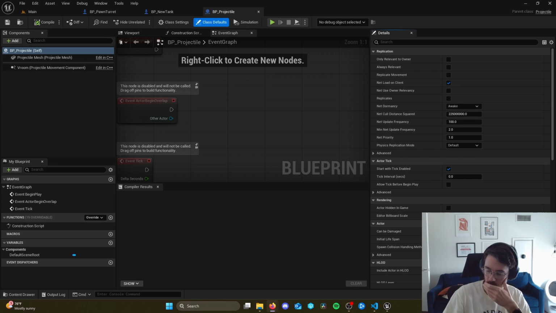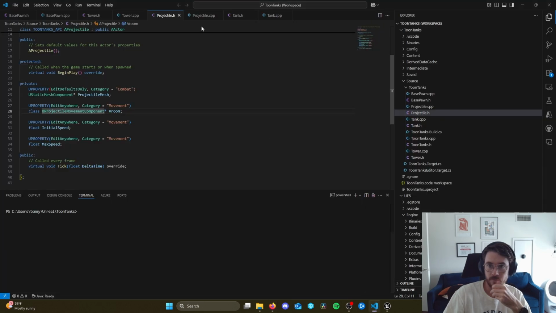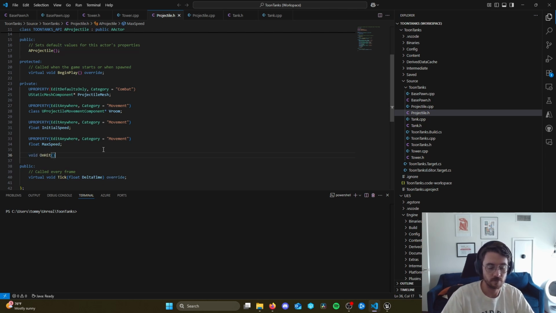So in order to bind to this delegate, we need to create a callback function. So here's Projectile.h, and we'd like a callback function for the hit event. So let's create a private function here, and it's going to be void. And I'm going to just simply call this OnHit. We could call this anything we want, but OnHit seems descriptive enough. Now, this callback function has to have the correct signature for hit events, which means its input parameter list needs to be very specific.